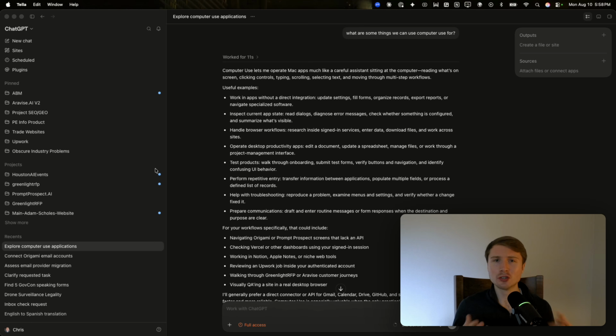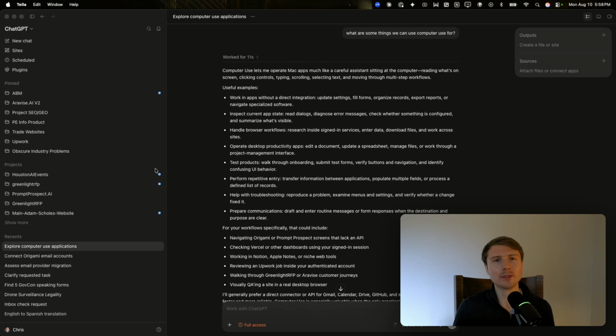The difference is ChatGPT for Chrome requires you to install an extension, connect it to your Chrome, and basically ChatGPT only has the latitude to operate within your Chrome, which for many intents and purposes is actually fine. That's just enough. But what happens if you want to open Apple Notes or maybe open up music and play a song that you like and get started with your vibe for the day? Those sorts of things are not always native on Chrome.